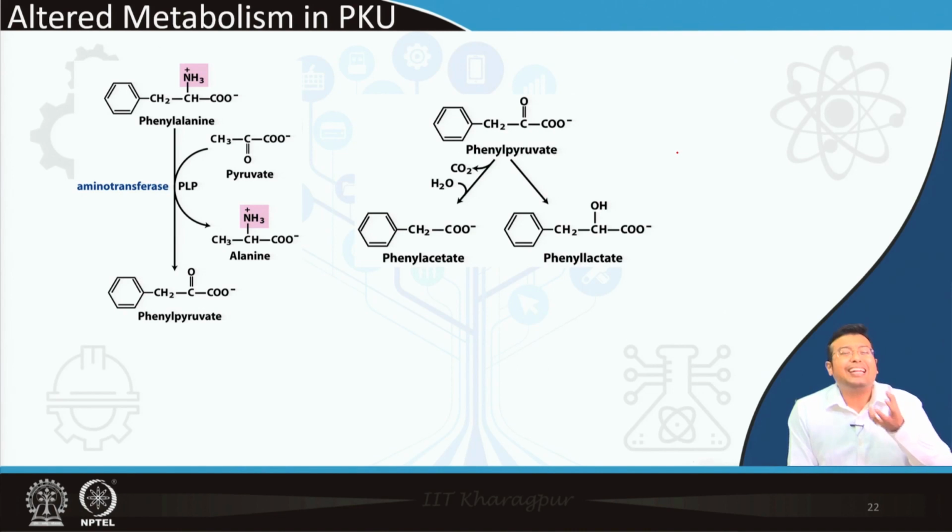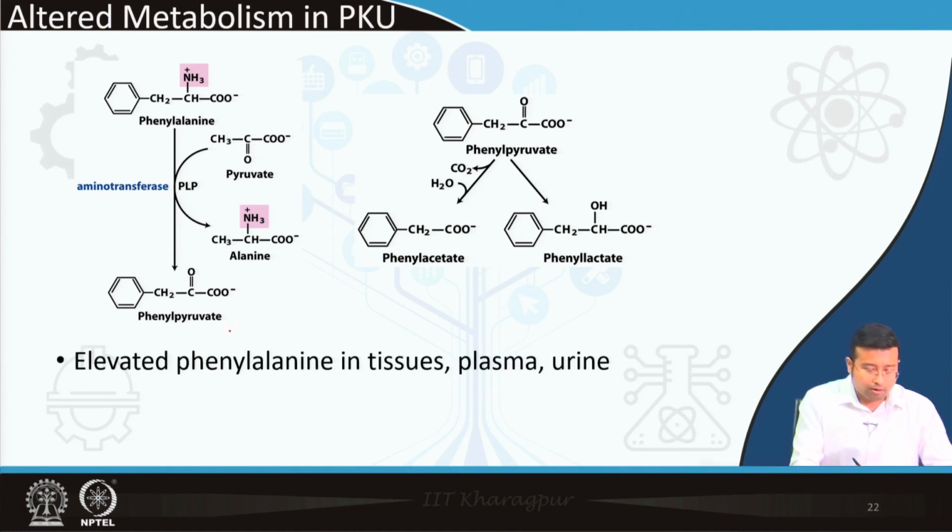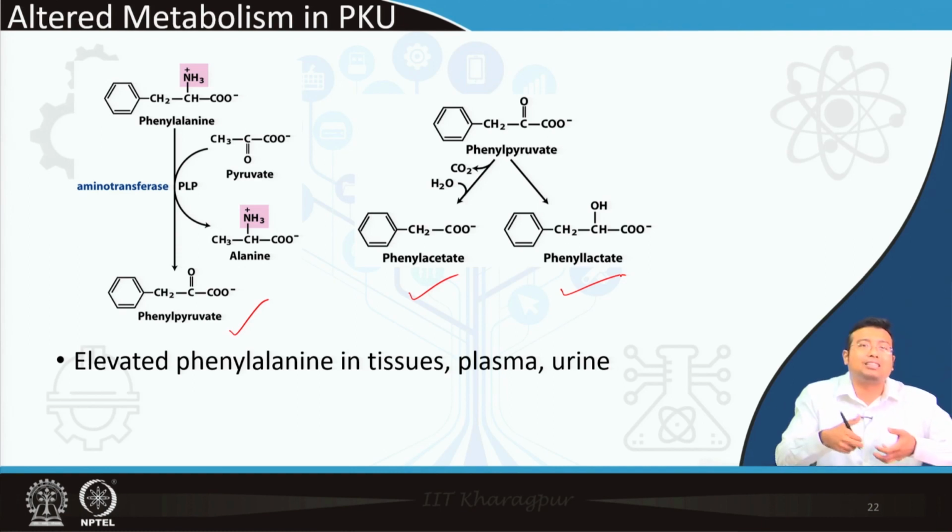Phenylalanine is not getting converted to tyrosine, so what is actually happening? Phenylalanine will always search to be metabolized in some way once it is accumulated. In our body, phenylalanine is metabolized through alternate routes: conversion to phenylpyruvate, phenylacetate and phenyllactate. Be it transamination or decarboxylation, ultimately it leads to conversion of phenylalanine, because it is present in very high amounts, into unwanted compounds which are normally produced in very small or negligible amounts.